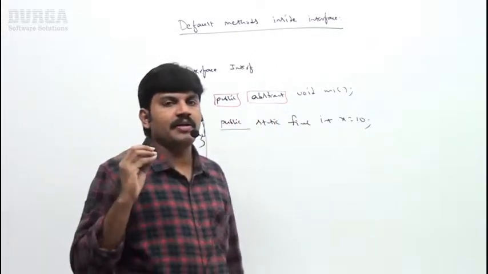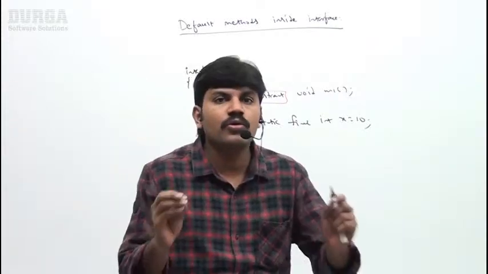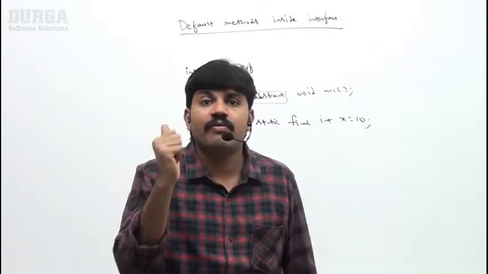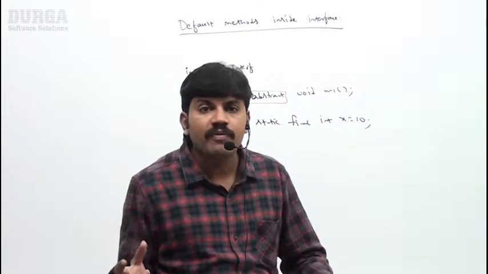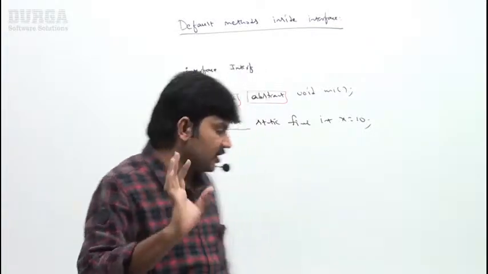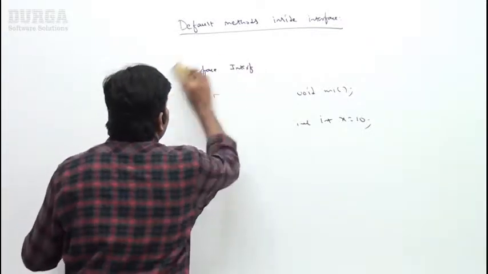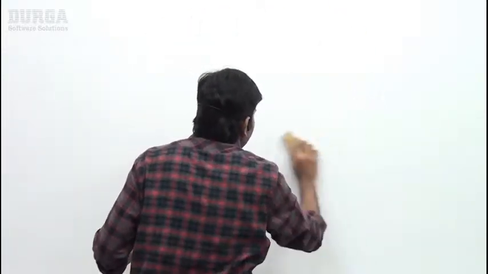First, let me explain how to declare a default method and how to use a default method. At last I will explain the internal reason why this concept came into the picture, and how our life will be simplified because of default methods. Now, from 1.8 version onwards, is it possible to take a concrete method inside interface or not? Yes. But until 1.7 version, we can't. Every method is always abstract only. This rule is applicable until 1.7 version. But from 1.8 version onwards, happily we can take concrete methods also in the form of default methods.